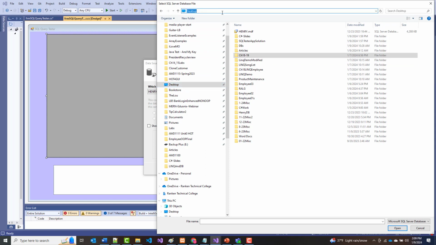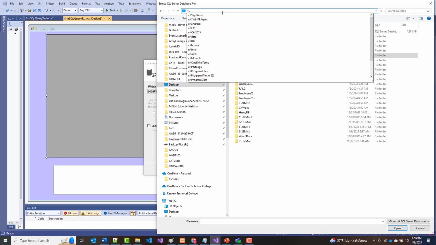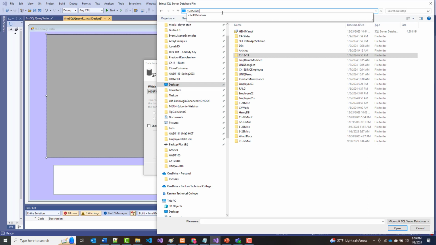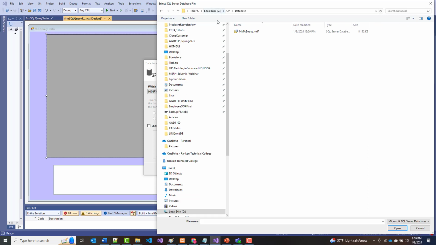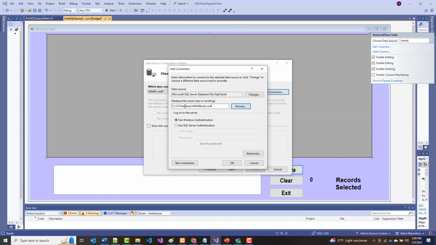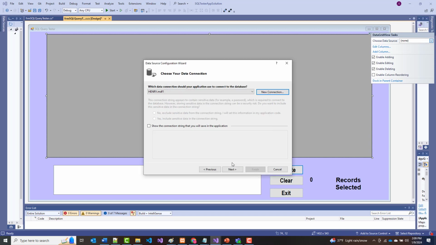Let's go to C:/C#/database/. All right. And there's our MMA books. So let's see if that works. That should be the name of the database file, I hope. All right, so MMA book. Hopefully that's correct. Show the connection string.